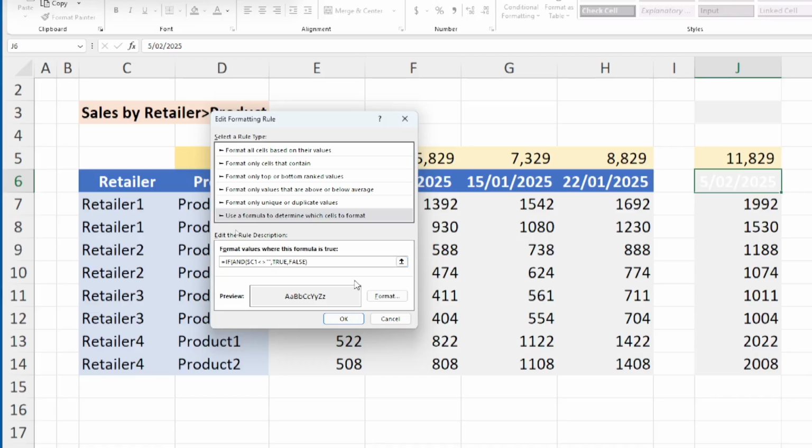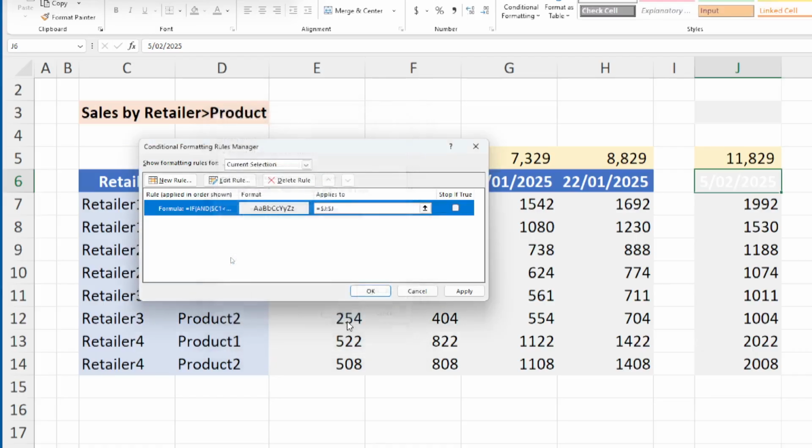And then after put in a comma, and we want to say ROW, open bracket, close bracket, is greater than the header row, which is 6, and close the bracket. So this is saying if the retailer is not equal to blank and our row is below the header row, then apply the formatting. Click OK.